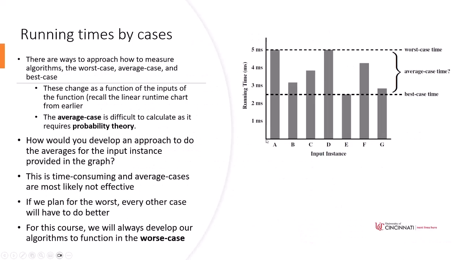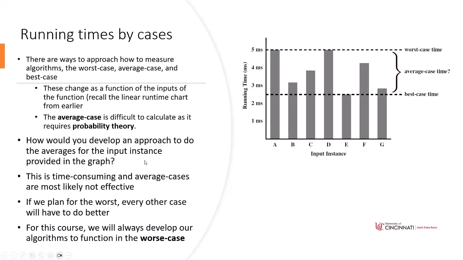Now, this chart is very useful because usually when we want to design an algorithm, we want the most effective best case scenario. So something like the input size would be good. And then we also have the possibility of the average case time. But if we try to calculate an input for the average case here, so let's say, okay, how many A's, B's, C's, and D's do I need? We will need to look at the probability of these occurring. And when you're looking at probabilities of user inputs or what a person will do with your program, it's kind of impossible, and you shouldn't assume that they know what they're doing or that they're going to do something that's kind of normal to what you would do.